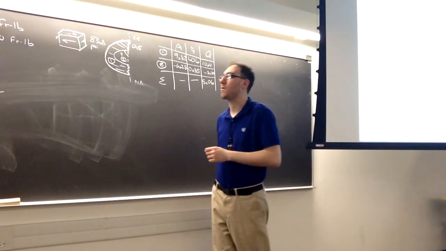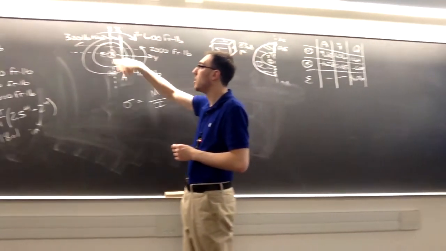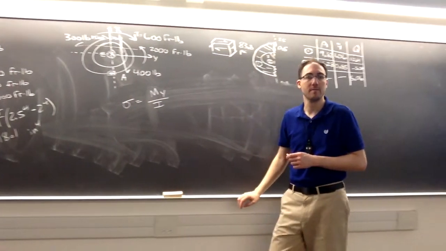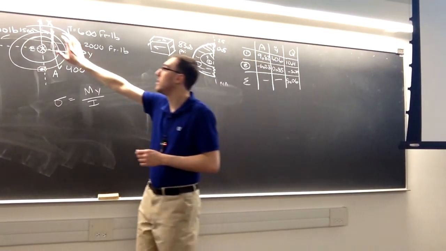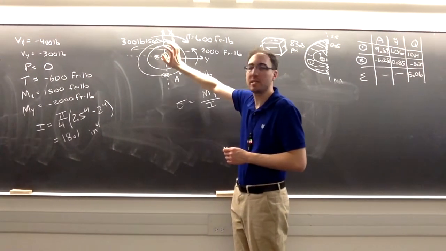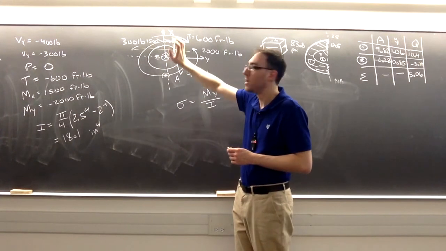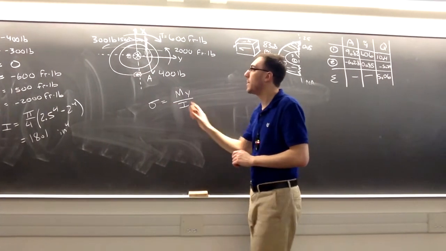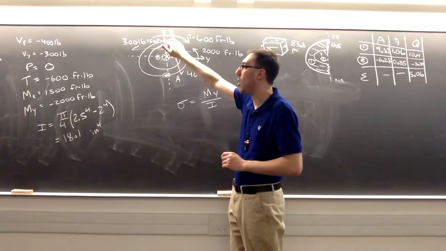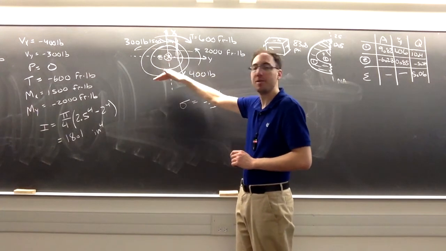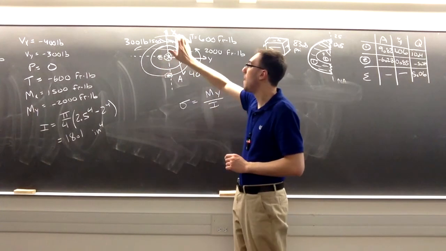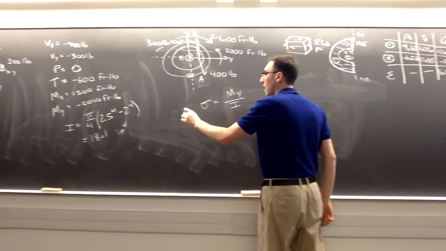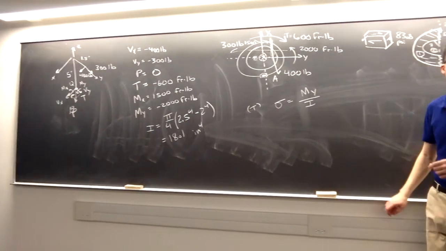So from the picture here, if I'm bending around this negative y-axis, should this be a tensile or a compressive stress at point A? Tension. Right, it should be tension. Because of this moment, I'm going to be pushing in at the top and pulling out from the bottom. So I'm going to just manually say it's My over I, but I know that because of the direction of this moment, it's going to be pulling out everything below the neutral axis, putting it into tension, and pushing in everything above the neutral axis, putting it into compression. So I'll put a note out here, this is going to be tensile.